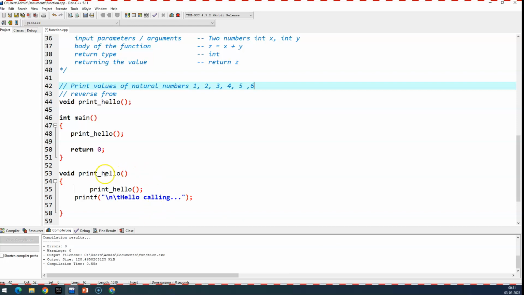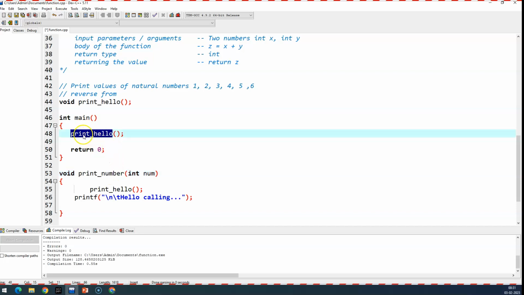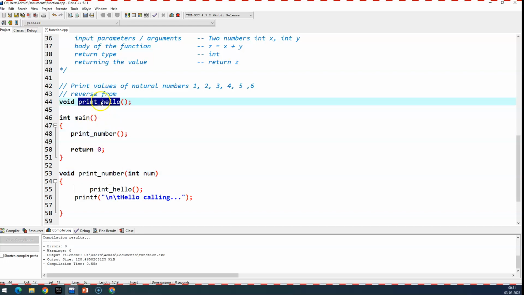So what I will do, I'll change this print hello to print number. I'll take some input as an int num. It returns nothing. In the declaration we need to say it takes one integer.